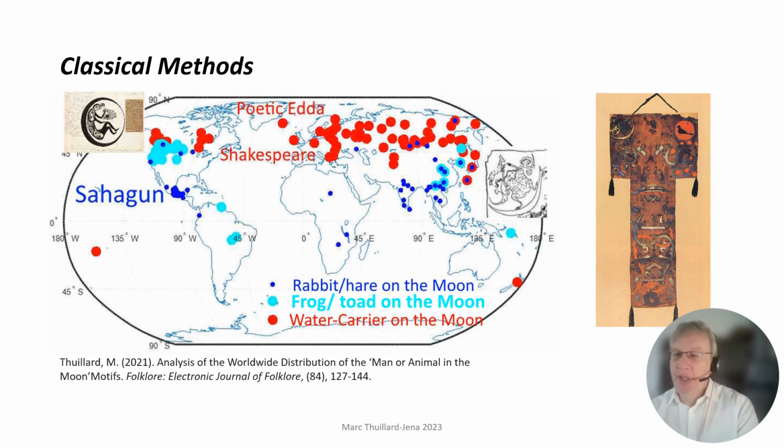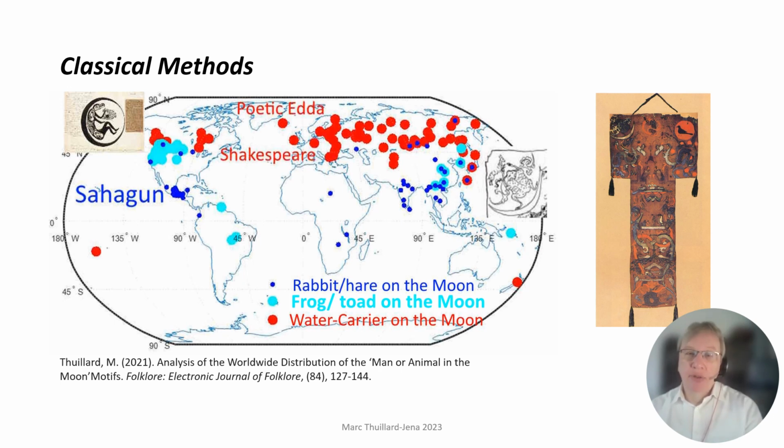On the right, you see a famous banner found in a tomb from the 2nd century, and the banner is covered with mythological motifs. And on the top left, you see a crescent, a moon crescent. I got it enlarged on the left with a frog inside and a little rabbit. And we're almost sure that it's about the story on the moon because already 1 century before you had the story of Chang'e on the moon that was recorded, written on some bamboo slip.